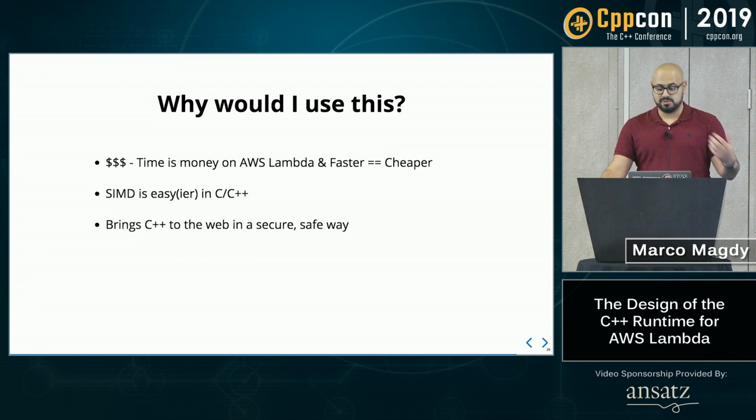All the concerns that usually pop up when people talk about C++ on the web are about security, that my machine can get compromised, all that stuff. Well, Lambda runs in a VM. It's not a Docker container, it's an actual VM, which means it's even immune to attacks like Spectre and Meltdown and those side channel attacks. It does not apply to Lambda, because you're running in a VM, so nobody's sharing the kernel memory with you.